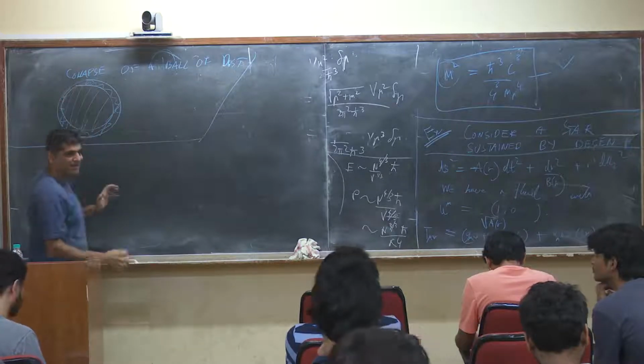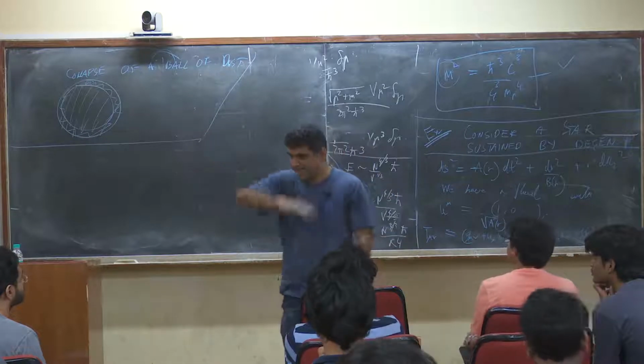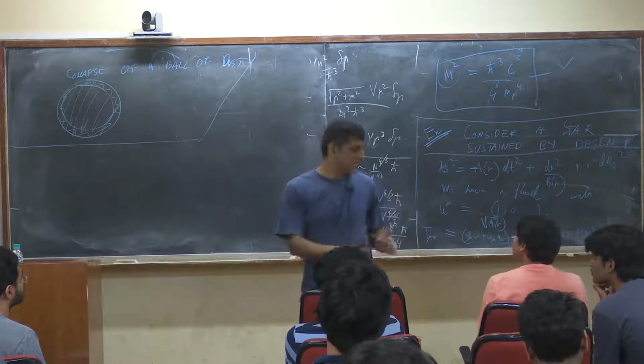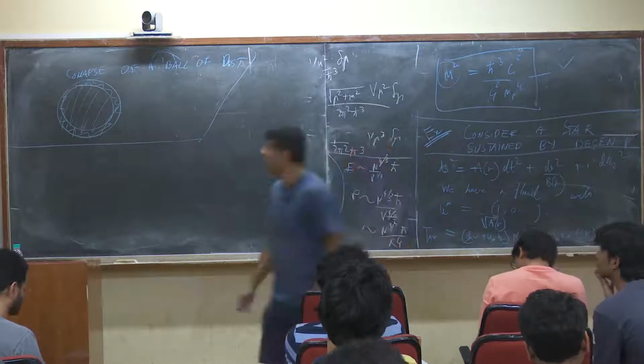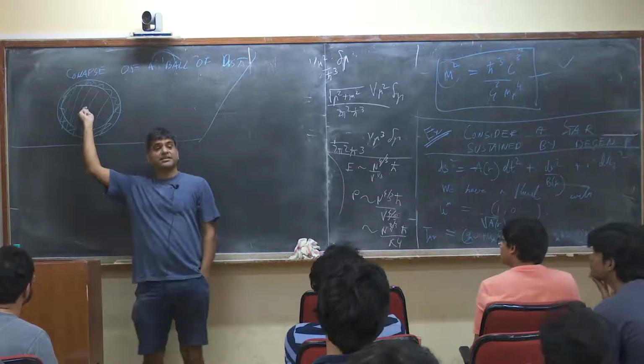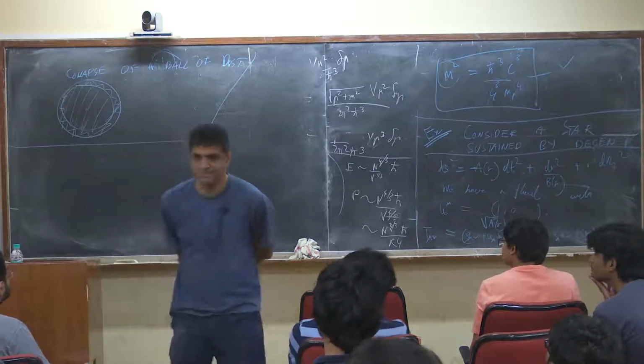Suppose we've got a cloud of dust. There's some profile of the dust, what the density of the dust is as a function of r. And there's another free function, which is the velocity field of the dust as a function of r. What we want to do is to study the dynamics of the system under general relativity. So that's the problem we've set ourselves.